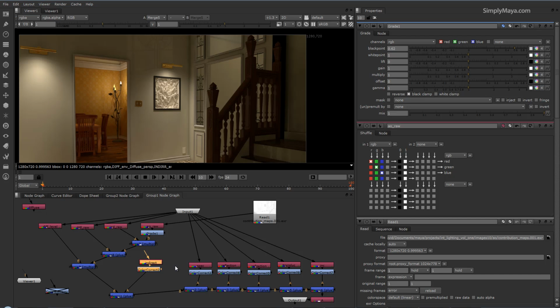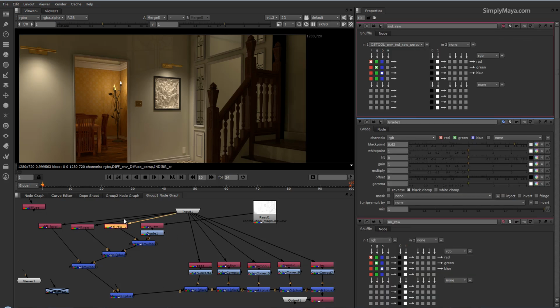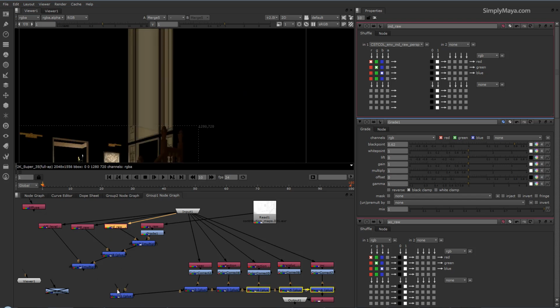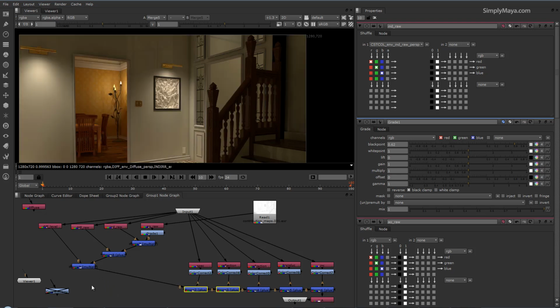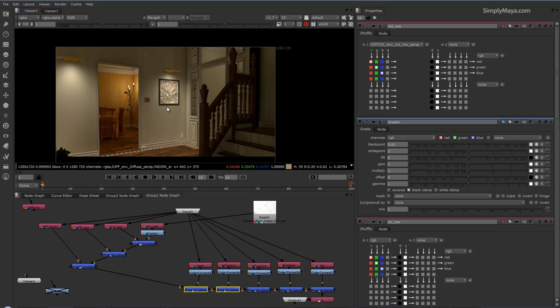with this is that we already have an indirect raw up here. Okay, so we do not need this one over here. So that's why our scene was looking a bit bright. So what we can do is we actually can get rid of this merge node now, because we do not need it. So, and put the B up to here. There we go. Perfect. My apologies for that.